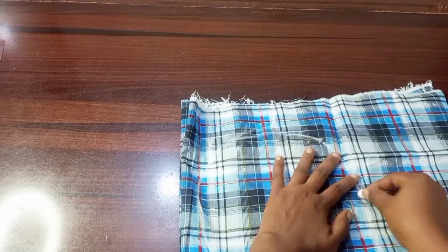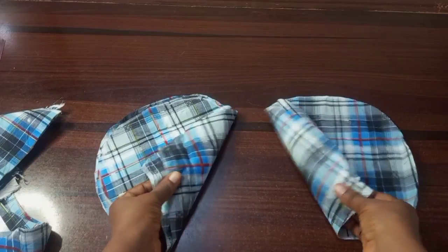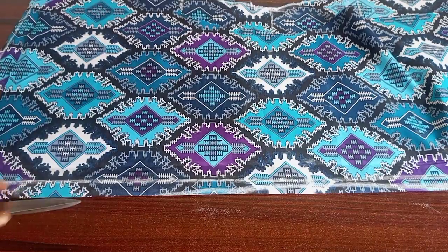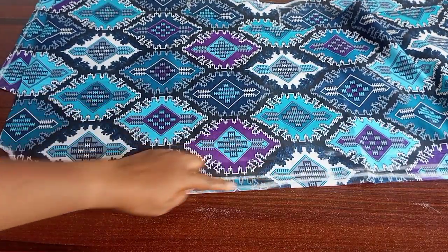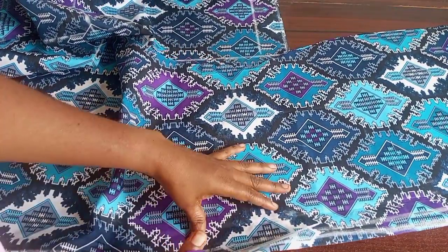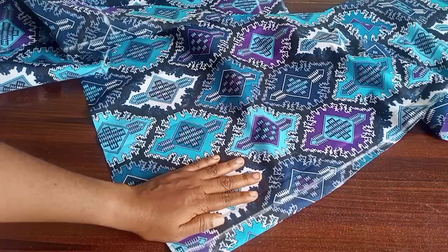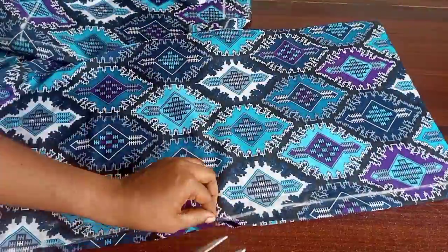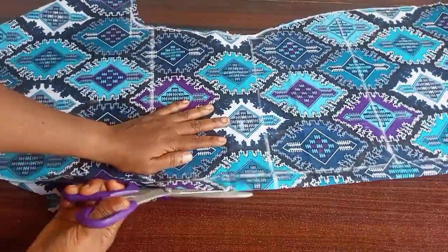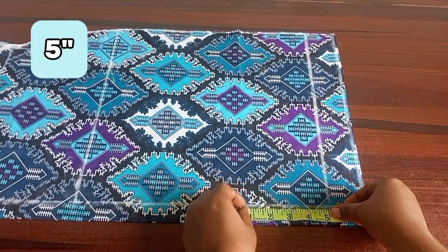So now I'm working on the back piece, and I'm cutting out that area like I said. You just follow the slant line, cut it out, and then open it up at the top and at the bottom. Okay, so now let's start working on the front. We're going to open it up from the top to the bottom because of that velvet design.